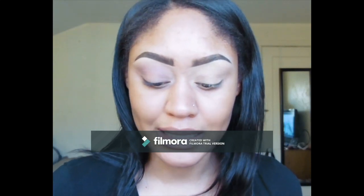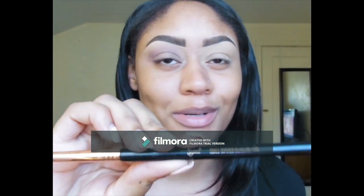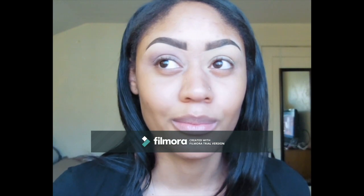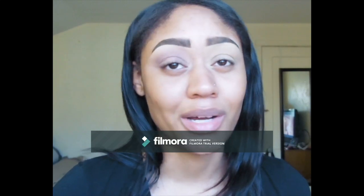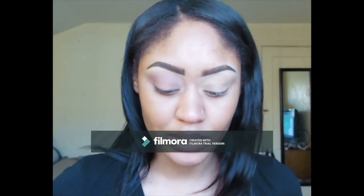Next, I'm going to use my Sigma small taper blending brush, which is the E45. I love Sigma too. Their brushes are just like Crown brushes. They're nice and soft, and they blend so nicely. Again, they're affordable. But if you can get a pro card, get a pro card, because it really cuts down the price. For good brushes, you have to pay the money, but it's worth it because you're going to use your brushes forever.